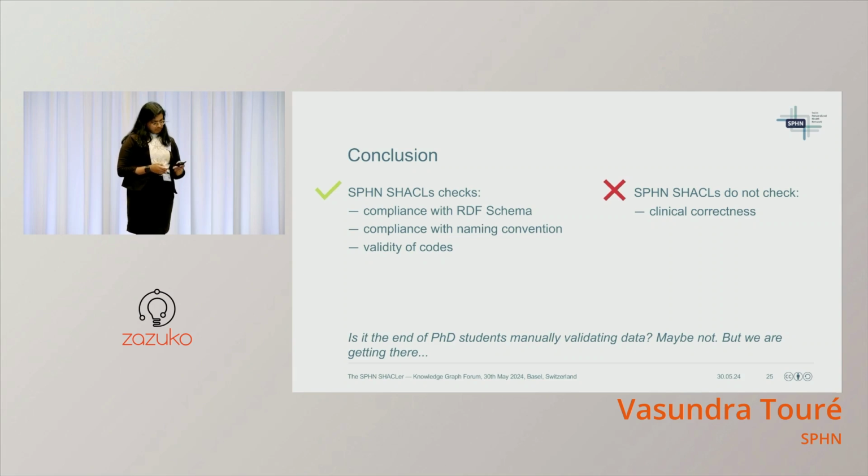But yeah, I think there's this statement that you have PhD students or curators that spend a lot of time manually validating the data. So the hope is that this actually gets reduced, and hopefully at some point we don't even need them to spend that much time doing this.